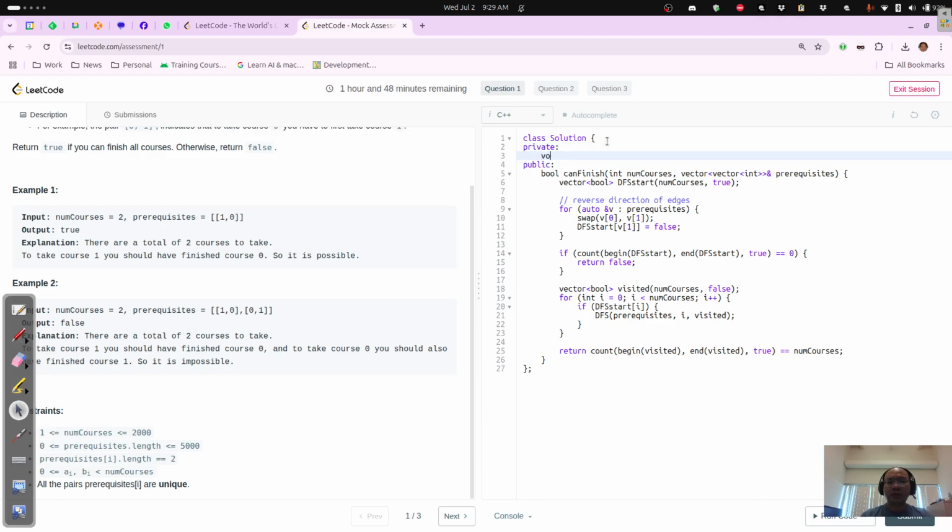DFS function. What am I taking? The prerequisites. I'm not going to change that, so I can fix it. Start at the node v.